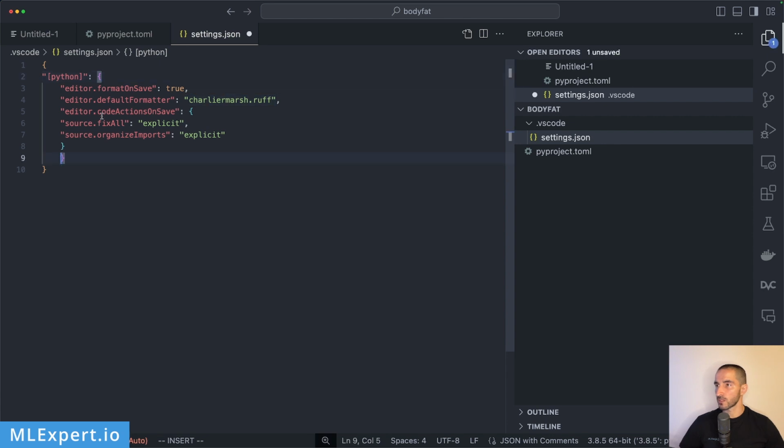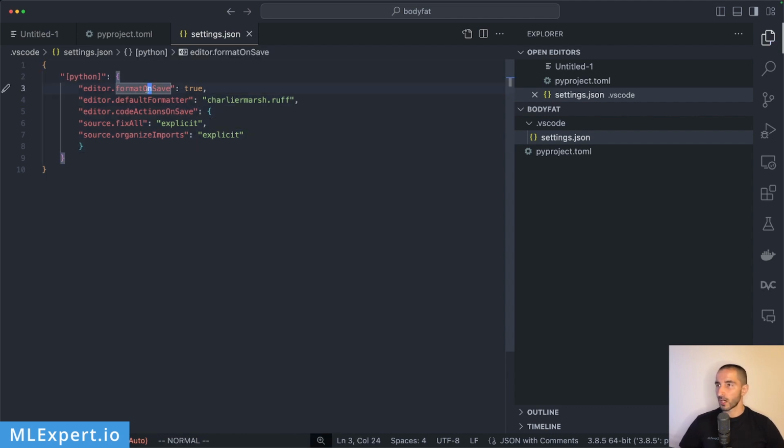Okay, so here I have format on save, and I'm specifying the default formatter. Then I'm going to specify that on save I want fix all and organize imports to be called.